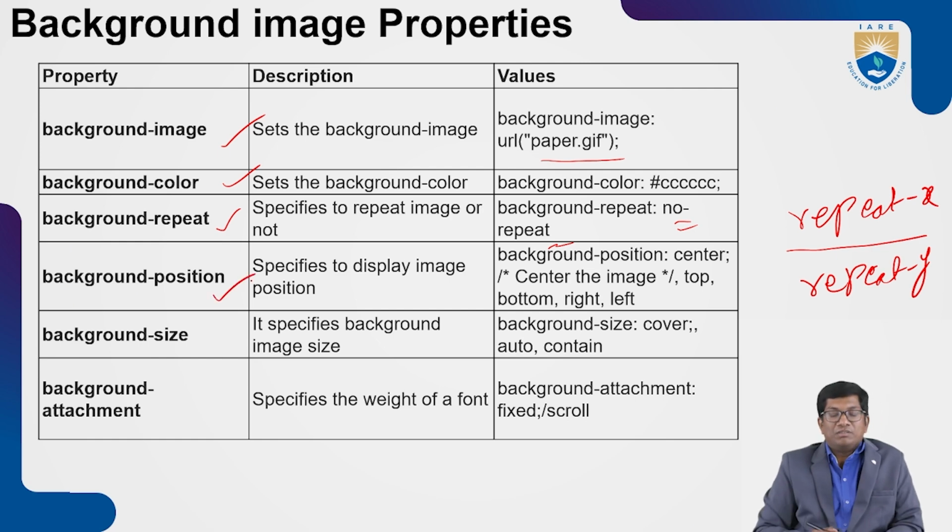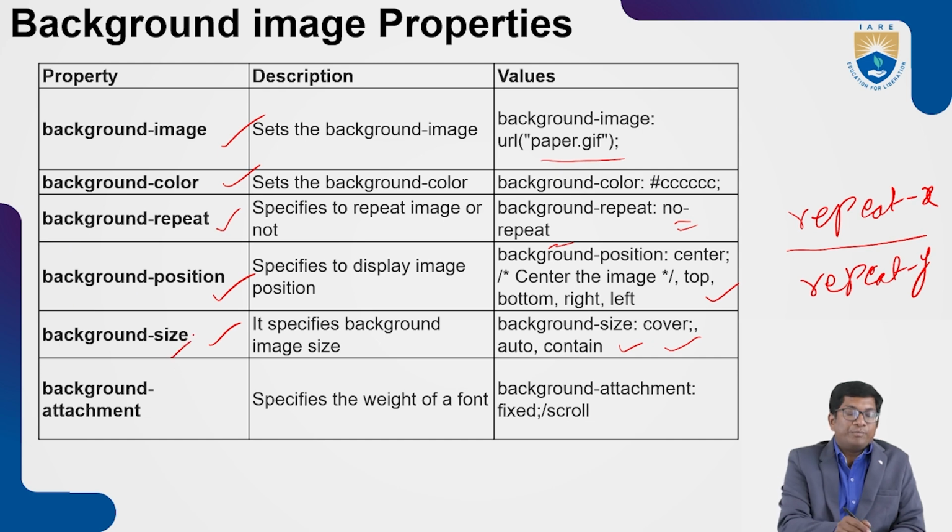Next, background position: where you have to display the image, top left corner, left, right, or center. You have to specify the value. Next, background size. It specifies the background image size. So background size cover covers the entire web page, also auto, contain. So you can specify the size of the background image also by using this property.